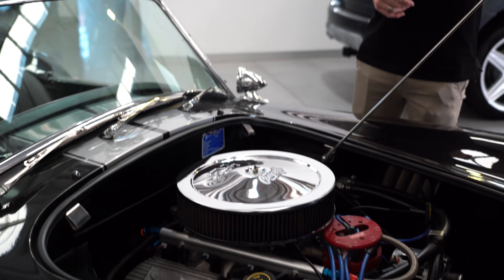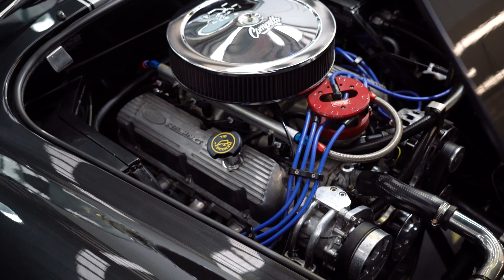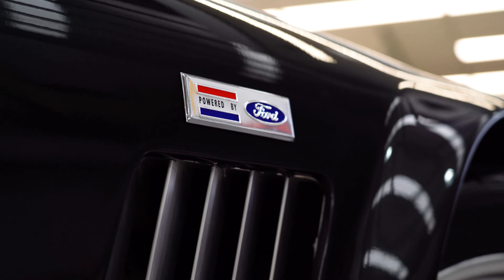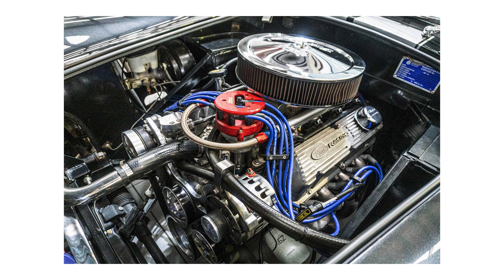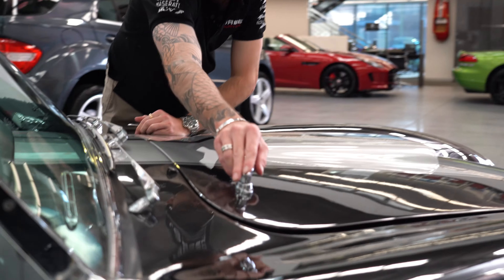We've opened up the front of this thing to see this 5 litre V8 Ford racing engine. The sound of it, which you can hear in a minute, is unbelievable, but you can see how well put together this thing is. It is a replica, but it's a beautifully made replica — no detail has been spared. You can see all the wiring, all the clamps, everything. Just the way it's fitted together, you can tell by the look of it that it's well looked after and also extraordinarily well built.